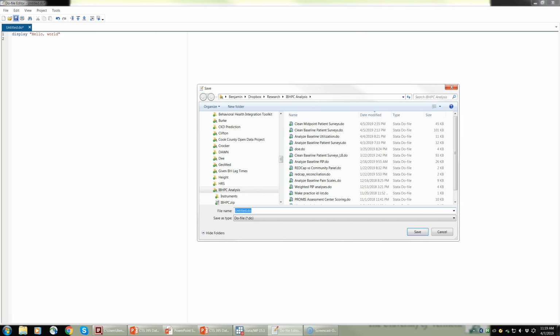So we're going to go to the menu, File, and Save. We could also do Control-S, or we could also just go to this button here, and then we could say, let's save this as hello.do, and it's now in our directory. Remember to make sure it's the right directory. Sometimes the operating system doesn't know where you are, and you might have to wander around the directory structure to put it in the right place.